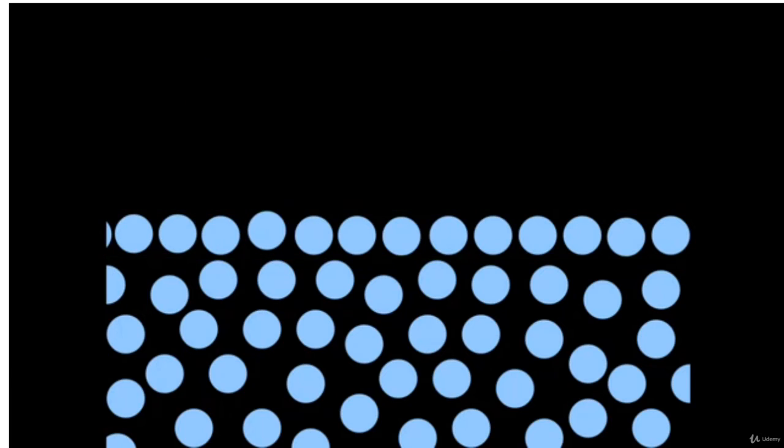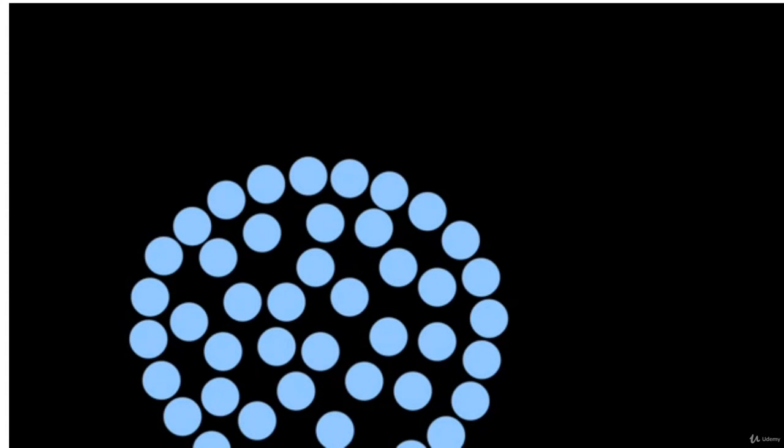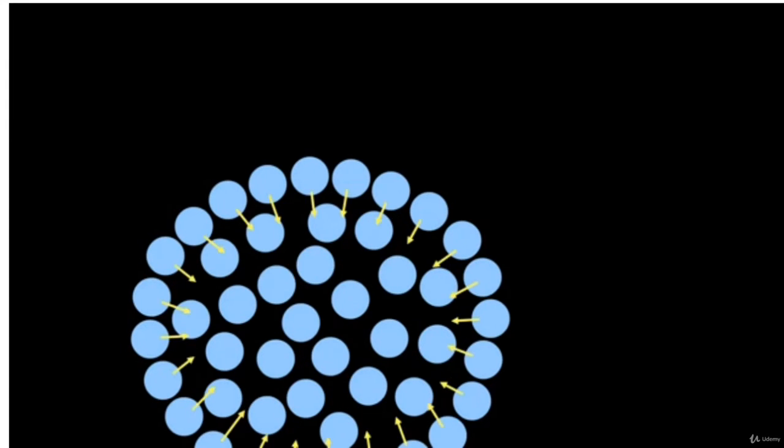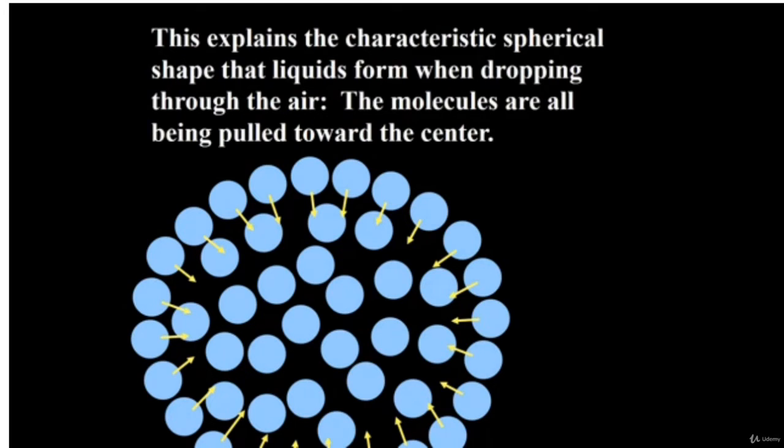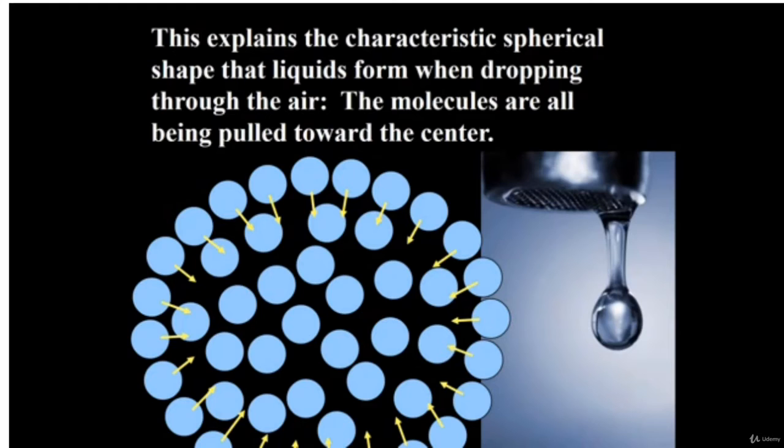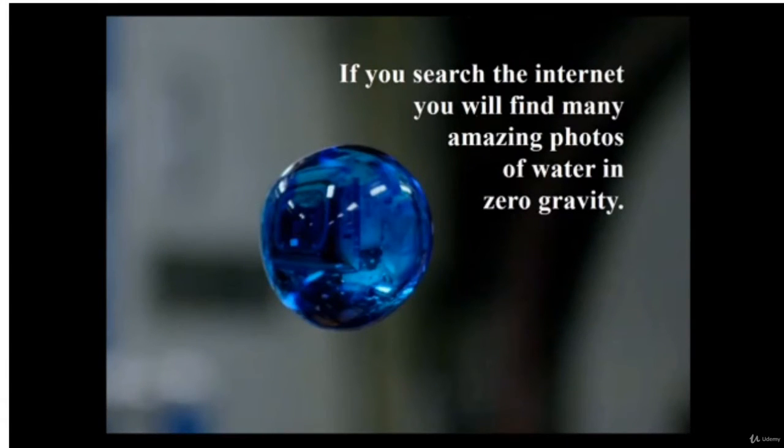What do you think surface tension would do to a liquid not confined in a container? In this model of a small water droplet, what is the net direction of the force on the surface molecules? That's right, it is toward the center. And so a free-falling drop of liquid takes on a spherical shape. Here we see water dripping from a faucet. If this does not look familiar to you, turn on your faucet at home with very little pressure and see what happens. Or do an internet search for the behavior of water in zero gravity to get a great view of surface tension.